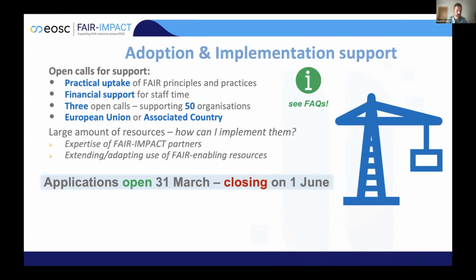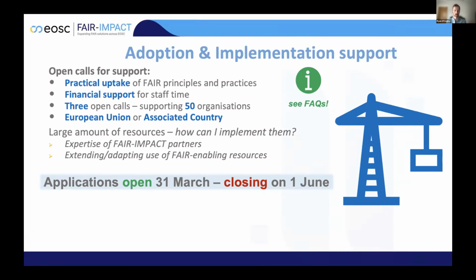So as we've seen, there's a large number of partners involved in FAIR Impact with a really wide range of expertise across different domains and disciplines. We know from experience from the FAIRsFAIR project and from the other areas that all our colleagues are involved in that there's an increasingly large amount of FAIR enabling resources available to those who are keen to implement FAIR principles in their work. If you're looking to make your data, your methods, or other research outputs more FAIR, nowadays it is likely that there's some resource that can help you do this. However, we do know from experience that it can be challenging to know which of these FAIR enabling tools, approaches or methods to use for different purposes and how they can be implemented most effectively.